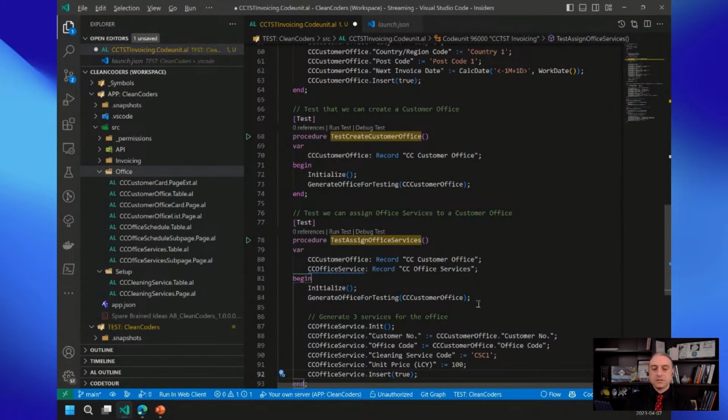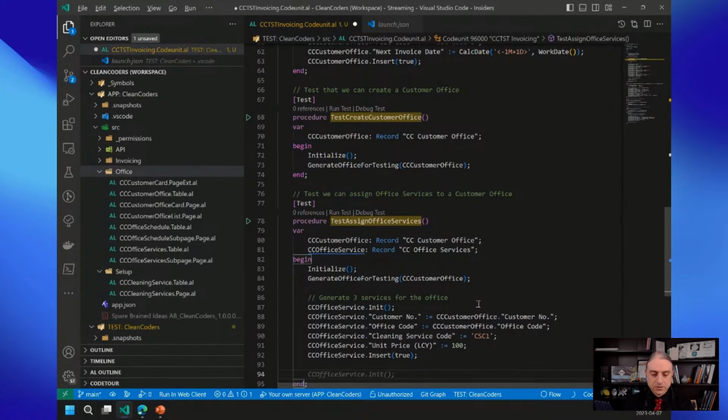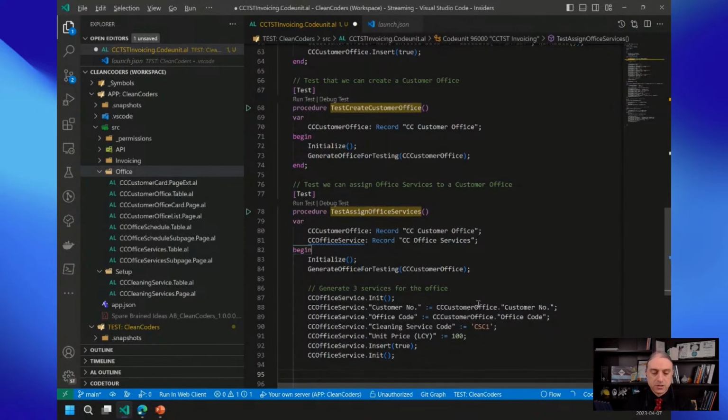It's kind of noticing the pattern of how we generated the cleaning service earlier, and it's assuming that we want to keep that same pattern going here. So it hard-coded the cleaning service code, it hard-coded a unit price into that, and a few other things. I'm going to let it do that for now. It's basically just copying a lot of what we did above in initializing the general setup of things.